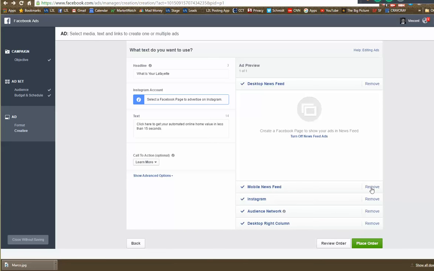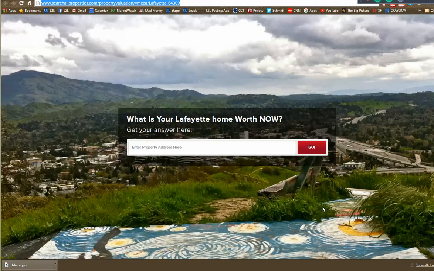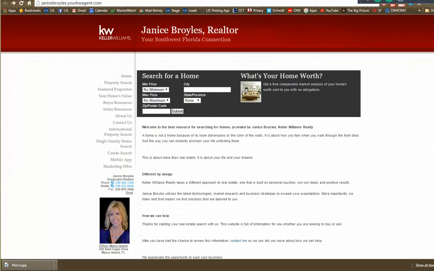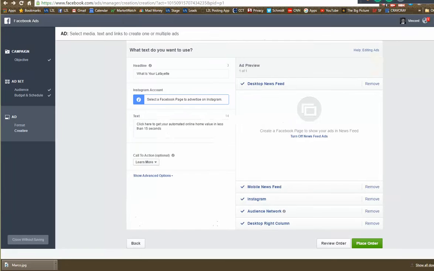But all of our pages, every page, our virtual tour, our single property website, our property valuation pages, are all mobile optimized. But not all of us are comfortable filling out forms on our phone. So mobile works better when we're dealing with iPads and stuff because it's a bigger page. But it may not be great when we're dealing with a property valuation page, where I need to put in my address and this and that. So on the weekends, I'm pro mobile. During the week, I'm not. You can test it in your market and see what works best for you. Okay? So Donna, let me open it up for questions here.